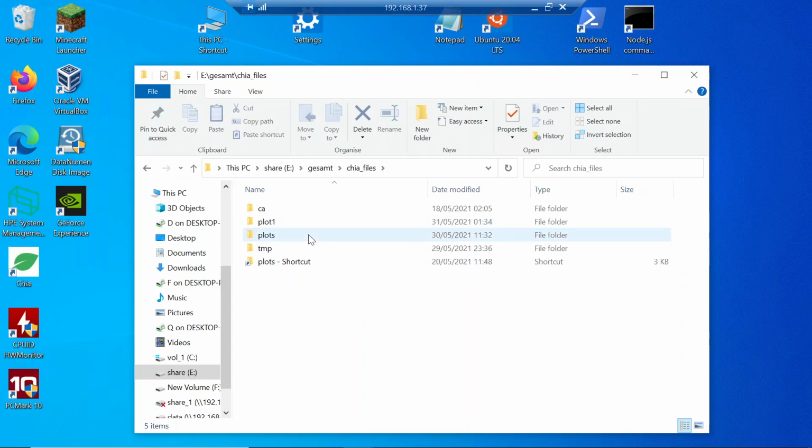Anyway, this only can happen if your hard disk is bigger than 18 terabyte. So this only applies for people who have more than 18 terabyte hard disks. Then you should keep an eye on how many plots you have in your plot directory, and I would advise not to take it to the limit. Stop it at 180 and then copy the exceeding blocks into the next plot file.